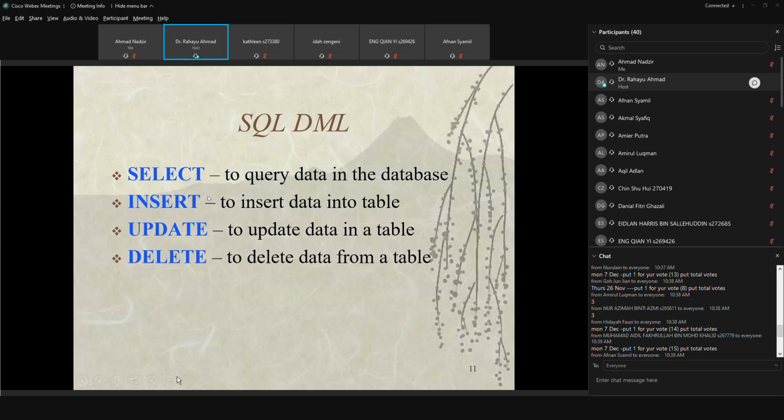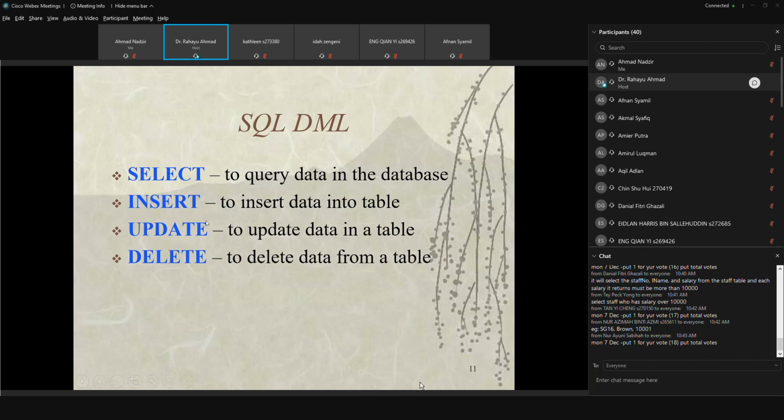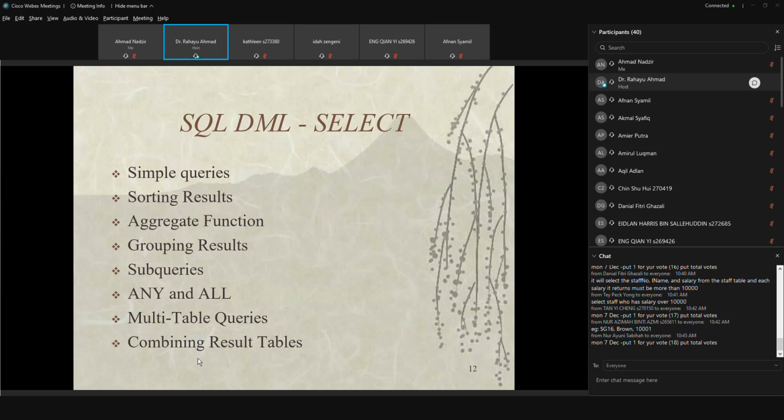Insert is pretty obvious, you nak masukkan data into a table. Update, you nak kemaskini the table, you want to edit some data. Contohnya you nak edit telephone number, gaji staff naik, so you nak edit salary dia. So that you use update. Okay, delete to delete data from a table.